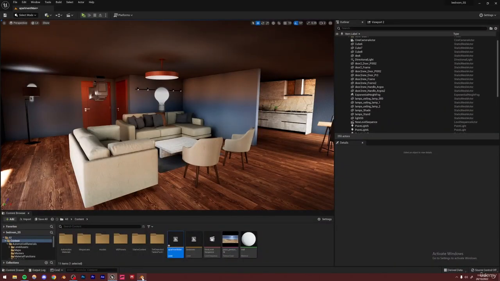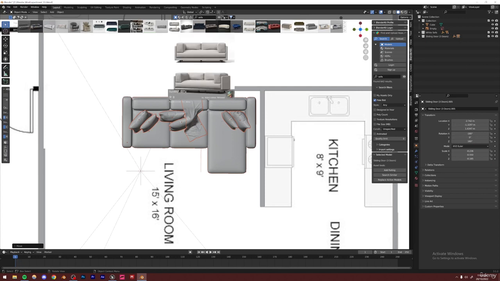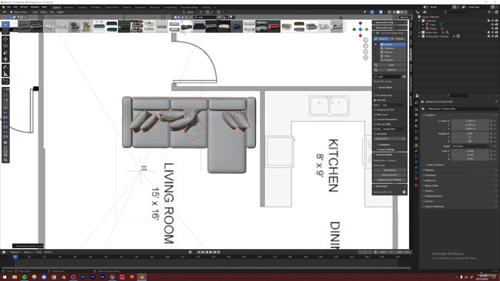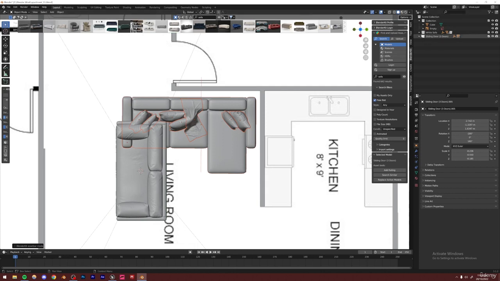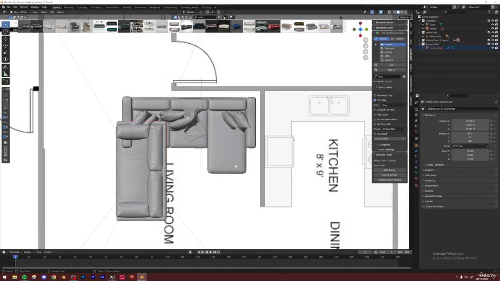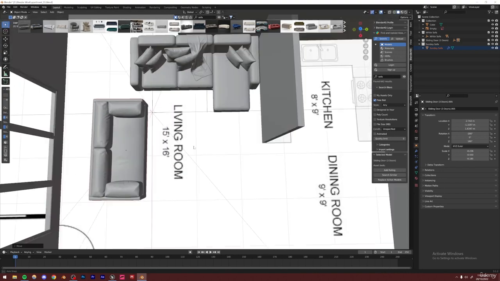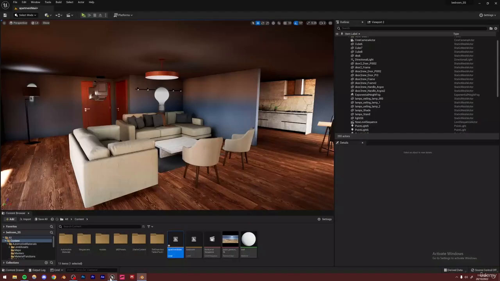And let's see what else we have. Yeah, we had this sofa right here, and so for that we can just search. I think it was this one. Yeah, I think it was this one. Let me just add that, and now you're going to see that when I imported this second sofa, it actually came inside this white sofa, right? So I'm just going to be selecting this Sunday sofa, and I'm going to be dragging it out into its own collection. Select objects and R for rotate. Again, just slightly off. The rotation should be slightly off so that it adds more realism.